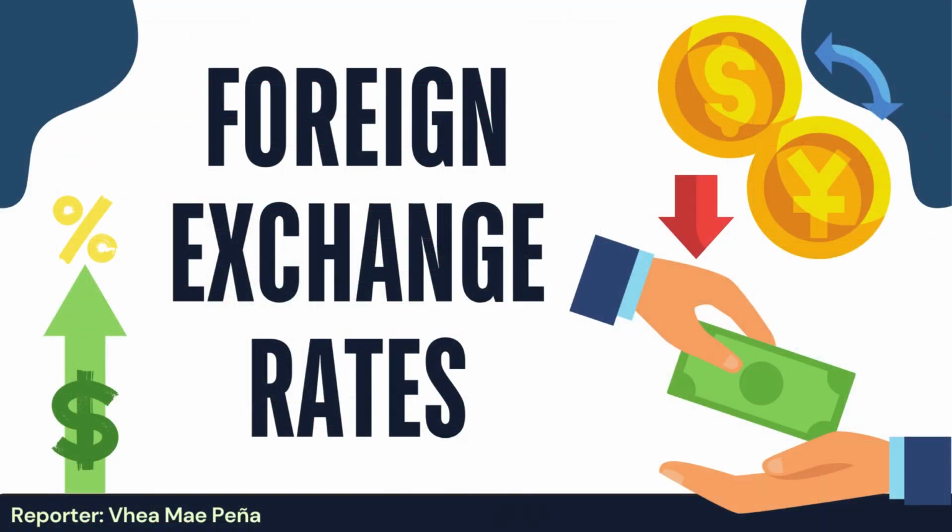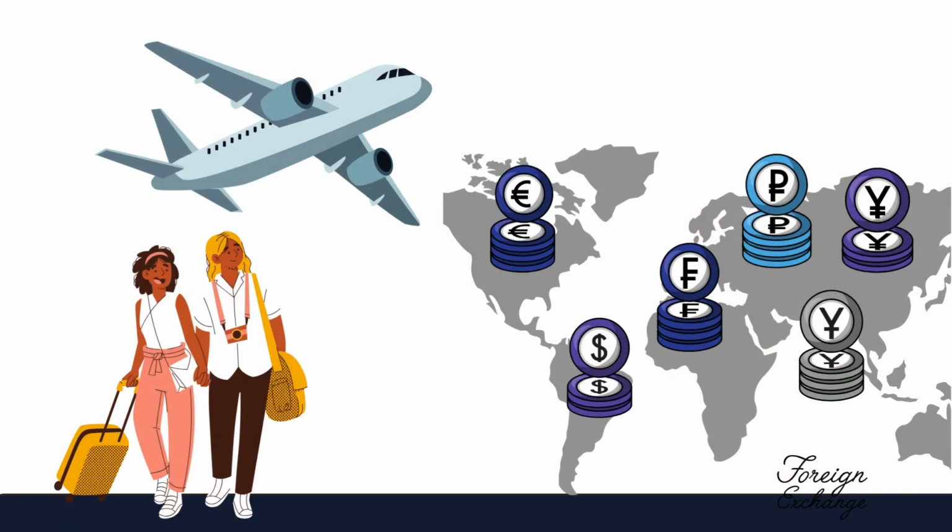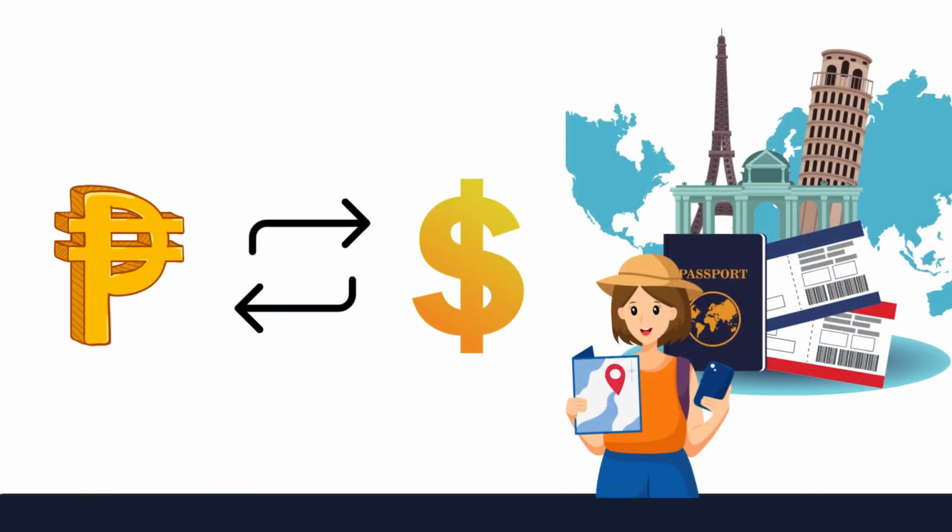So let us proceed with this topic, which is foreign exchange rates. Let's say Daniela and Hamida are planning to have a trip from the Philippines to the United States. Of course, they need money in order for them to purchase products or services. But since they are from the Philippines and our currency is Philippine peso, obviously they cannot use it because the United States has a different currency, which is US dollars.